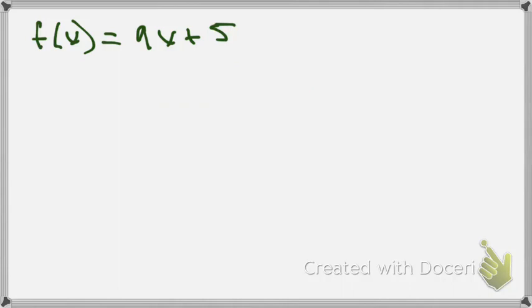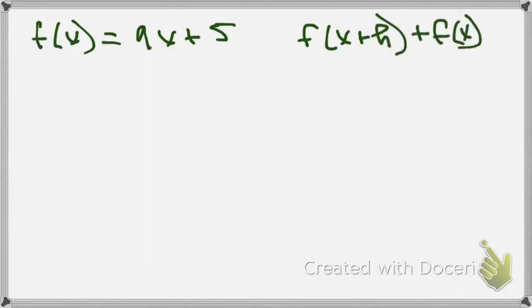What do you know about that equation? What's it going to graph? What object or figure is it going to graph? What I'm asking for is for you to find the difference quotient. So we're going to take this handy dandy formula and plug stuff in and find out what the difference quotient is.